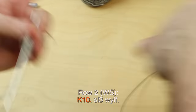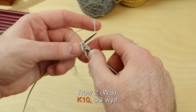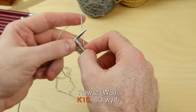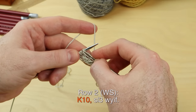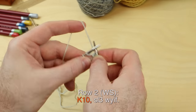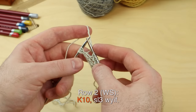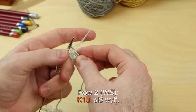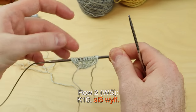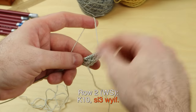Row 2, knit 10, slip 3 with yarn in front. When you look at the wrong side, the yarn is already in back. So you can just knit 10. Sometimes if any stitch is tight, I find that sometimes with make 1 increases, it's a little tight. You can just loosen it up a little bit like that and then knit it. Knit 10, and at any time in this pattern, if you're off one stitch or have a stitch too many, just keep going, okay? Just sneak in an extra stitch or add an extra decrease if you need to, but don't worry about the stitch count because it's just garter stitch. It's all about the colors and the shapes of the shawl. Don't worry too much about the stitch count as long as you can just sneak one in later.